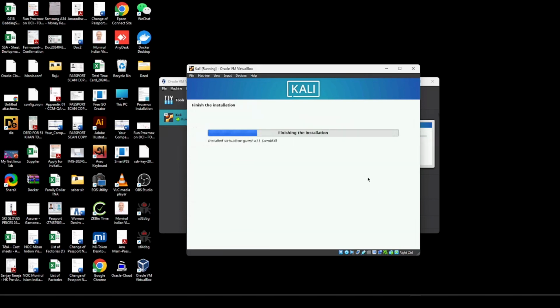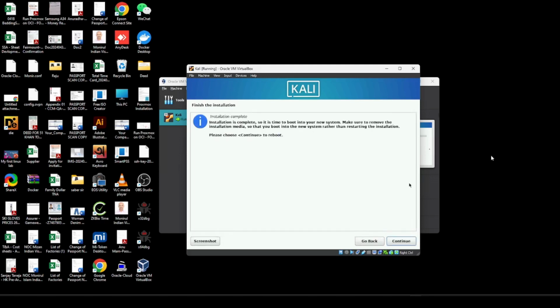It says I'm installing Linux in a virtual environment. That's why it is asking where my GRUB bootloader will be installed. So as you see, I've selected the virtual disk only, not the entire hard drive. If you think there is anything you don't understand, pause the video and then you can see.